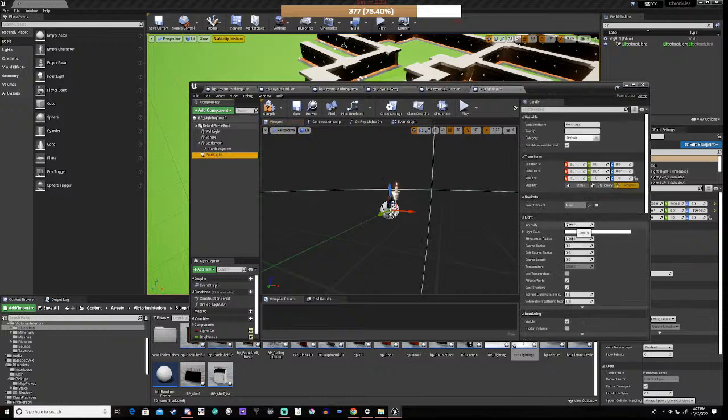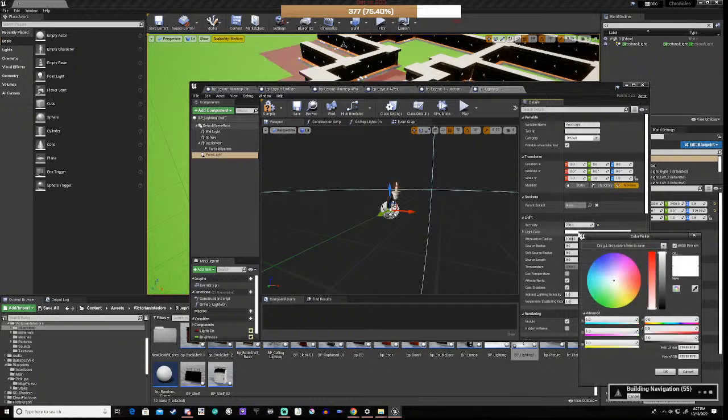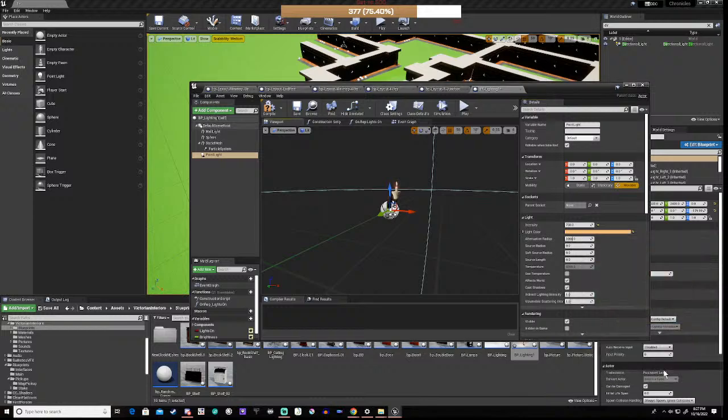Right. And I believe we set the intensity to 750. Right. And we shall change the colour to an oranginess. Right.